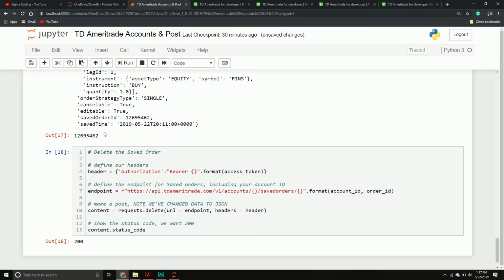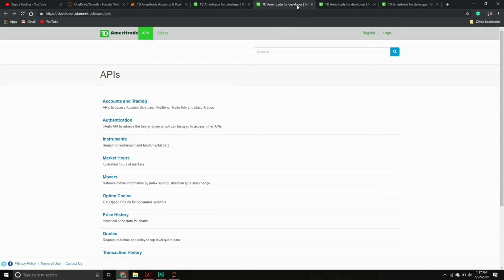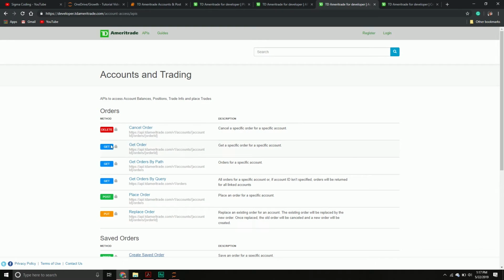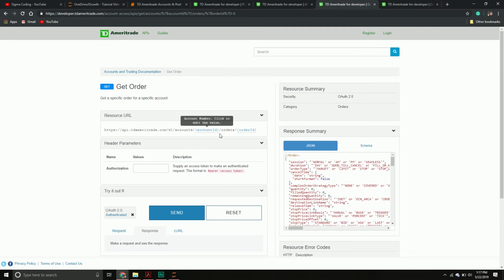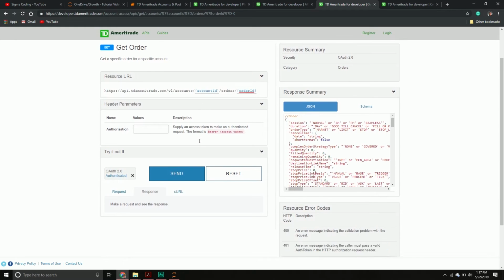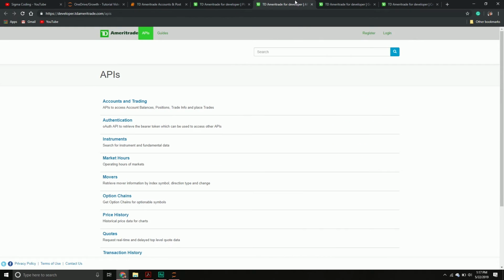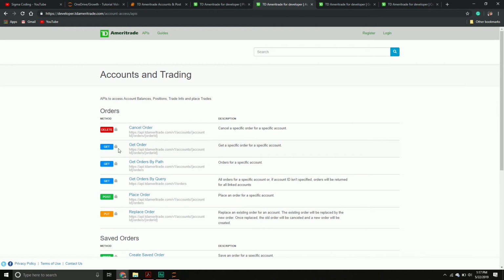Definitely comes in handy. Now, just to close things up a little bit, if I go back here to my accounts and training one, so for example, if I get order, you'll notice it's still exactly the same thing. So this is if you wanted to retrieve a single order. Here it is, if I remember correctly, this one is a get, and then get. And then we have a post. So this is where you place your order.